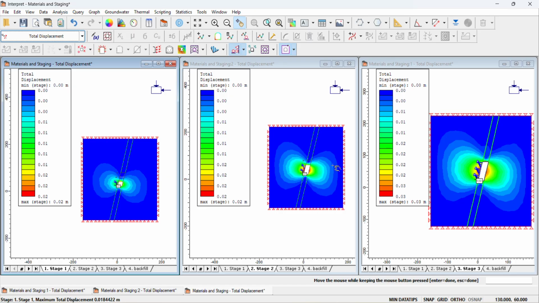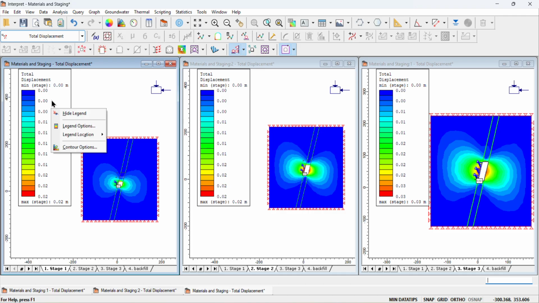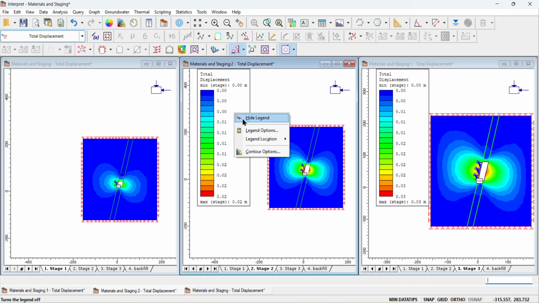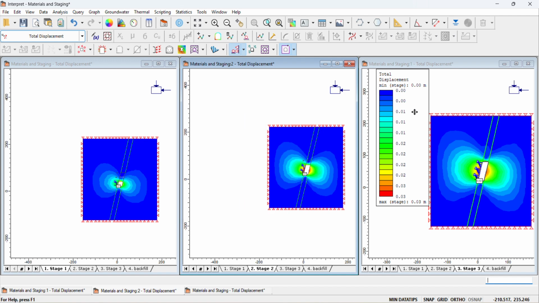If you want to show only the model, then remove the legends. Click on the legend option, then hide legends. Same way, you can right click on it and hide legends.